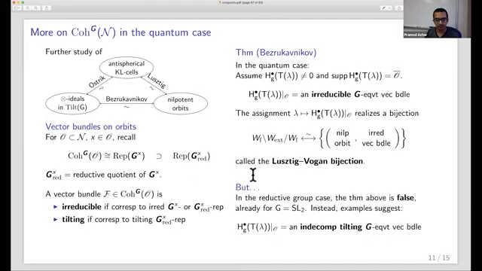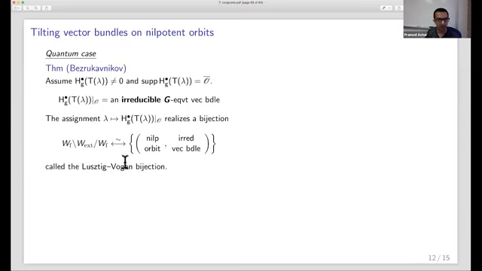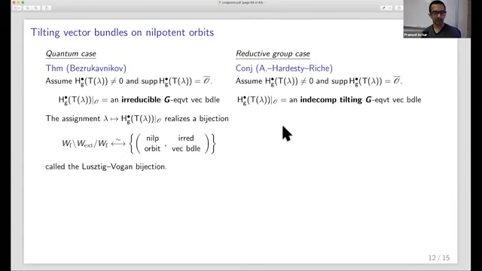All right. Here's Roman's theorem again from the previous slide, so just copied it over. So now we're going to state a conjecture. This is again part of this joint work with Will and Simon. So it starts off the same way. Assume you have a tilting module with non-zero cohomology and let O be the open orbit in the support. So in parallel to Roman's theorem, when you restrict the cohomology to the open orbit in the support, you should get an indecomposable tilting vector bundle.